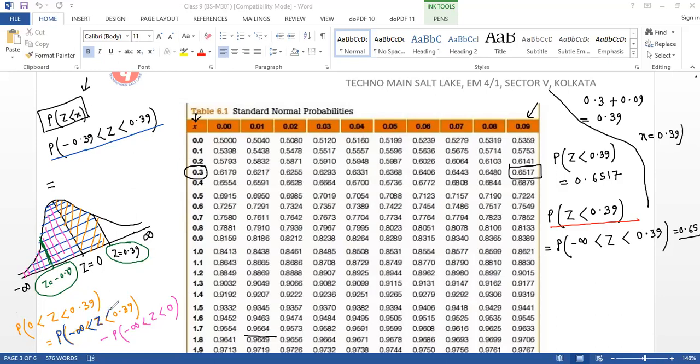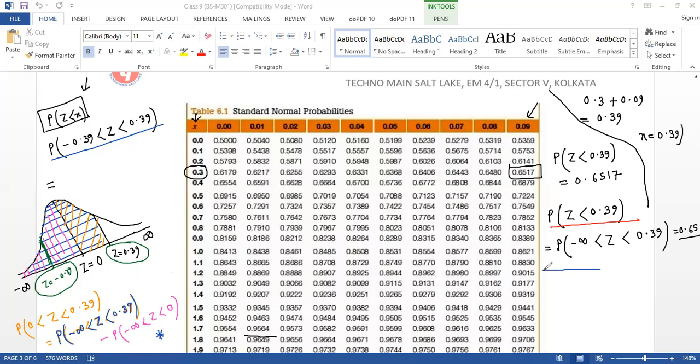So this is the entire area that is obtained from the table. From this blue colored portion, I'm going to subtract the pink colored portion so that I get the yellow colored portion. If I do so, then we'll be able to calculate the yellow colored portion probability. Now, what is the yellow colored portion probability? So I'm writing over here.